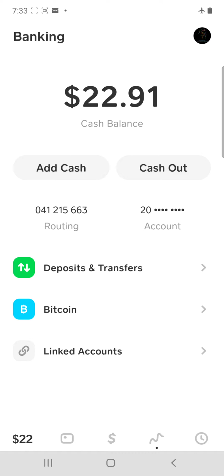Now this page tells you everything about your Cash App. So this one is your cash balance, but all we care about right here now is the Bitcoin. So here is the Bitcoin. So from the Bitcoin, go ahead and click Bitcoin, and you can see your Bitcoin is $0, and you have enable withdrawal and deposit. So if you're setting this up, the first thing you want to do is to enable withdrawals and deposit. So you're going to click on enable withdrawal and deposit, and you'll follow the steps from there.